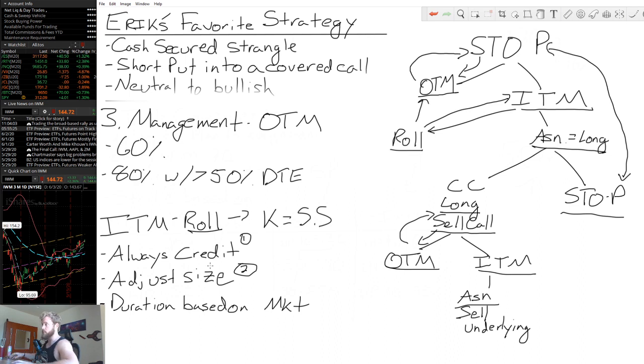I might have to reestablish a new position in order to collect a new credit, all the way at 40 to 45 days to expiration, something like that. And again, I'm going to do a scenario for most of these because I know I'm talking about a lot of hypotheticals and it might be confusing. So don't worry if what I'm talking about sounds a little abstract. We'll do an example, not on this video, but the next one.